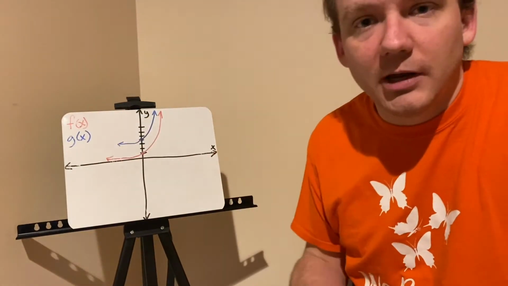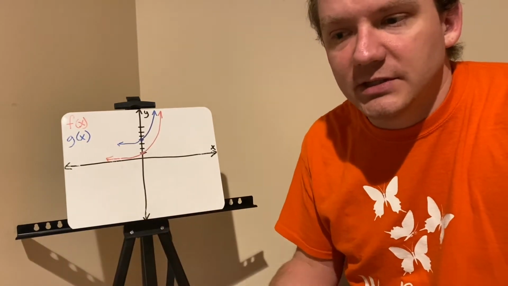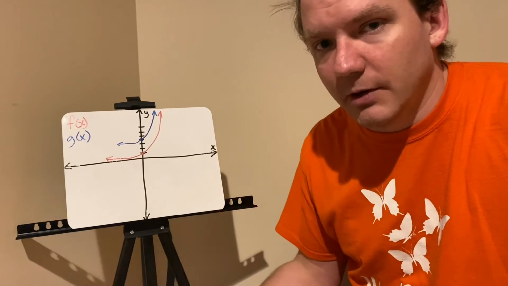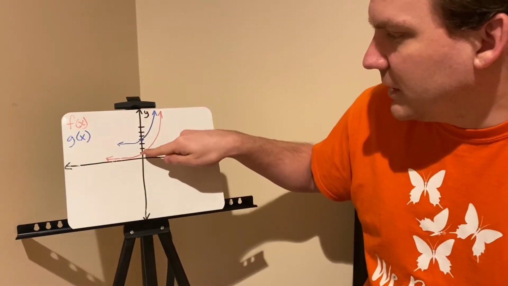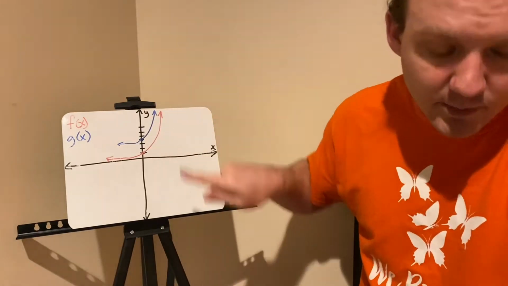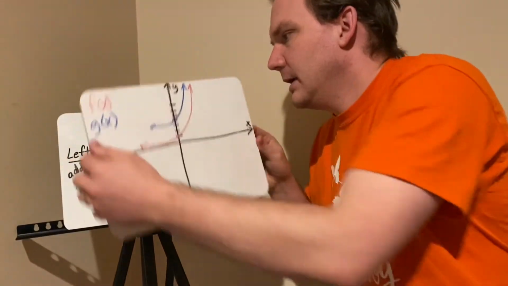And remember that horizontal asymptote is y equals k. So whatever that k value is, if that k value is 0, your asymptote is y equals 0. If that k value is 3, your asymptote is 3. So you're shifting, in this case, up 3 because I added 3. Again, it's plus k. And if you were to do minus k, you'd be shifting down.